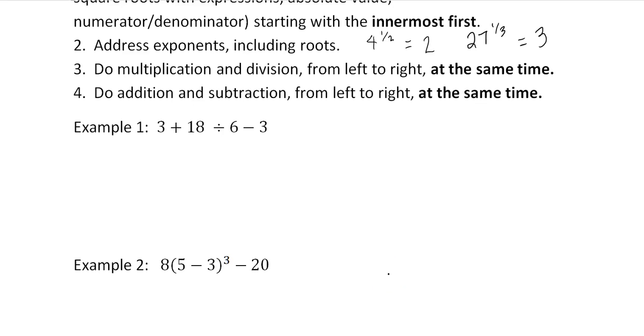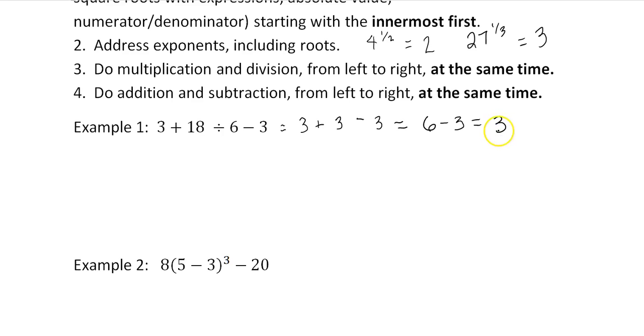Okay, so let's take a look. I've got a bunch of examples here. We've got 9 of them. Let's see if we can run through them quick. Here I've got 3 plus 18 divided by 6 minus 3. Well, real quickly, I don't have any parentheses. I don't have any exponents. So the first thing I have is my multiplication and division. So I'm going to just bring along my other numbers. I've got a 3 plus, 18 divided by 6 is going to be a 3. And then I'm going to subtract 3 from that. That's this piece here. So I'm going to wind up with 6 minus 3, which is 3. All right.